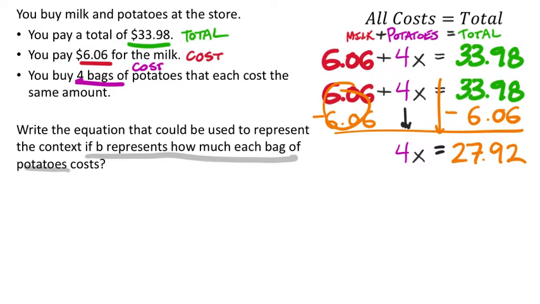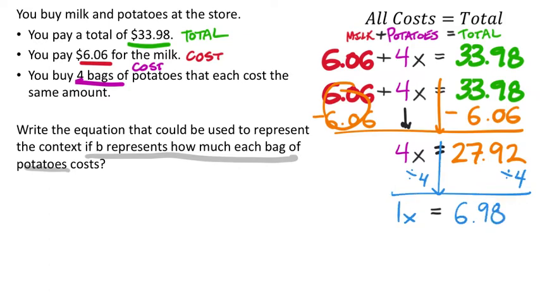So again, this can be interpreted. We now can say from the total, $27.92 went to the 4 bags of potatoes, but we want to know how much 1 bag of potatoes costs. So we're going to use the principle of equality here again and change that coefficient of 4 into a 1 so that it will show as 1x. So how do we change a 4 to a 1? We know from the principles of equality slide, if we're going to make 1, we can use division right here. So I'm going to divide by 4. Anything divided by itself is 1. I'll take 27.92 divided by 4 as well. I put it in my calculator. I get 6.98.